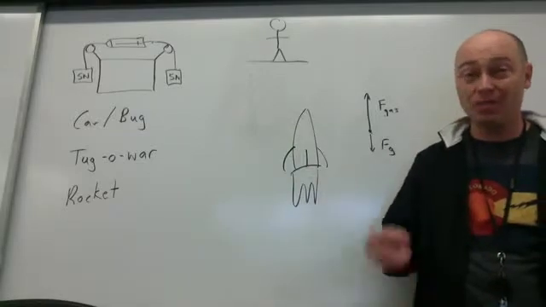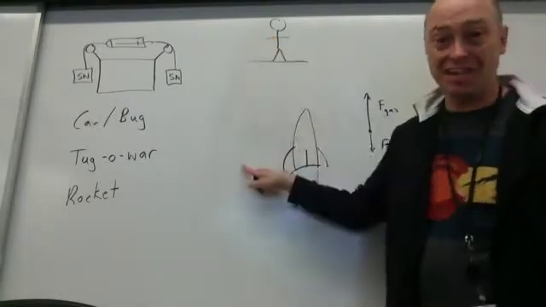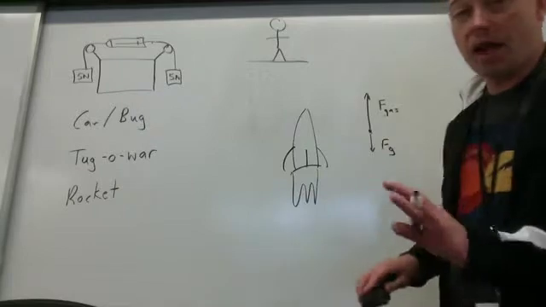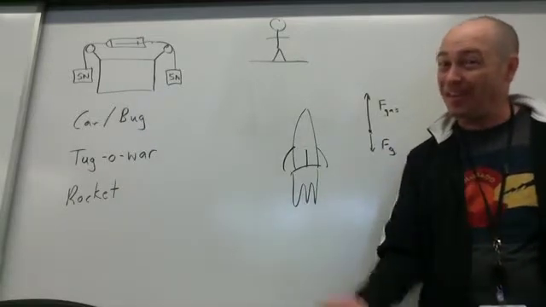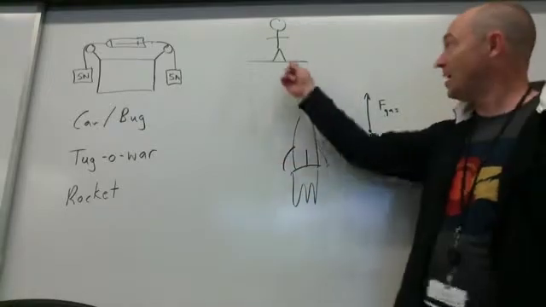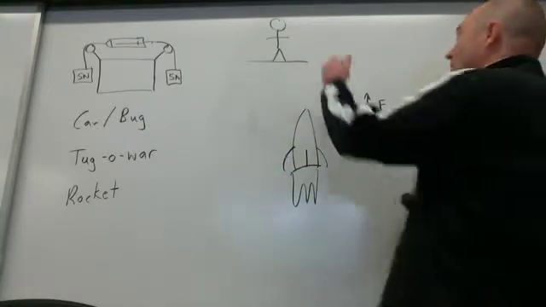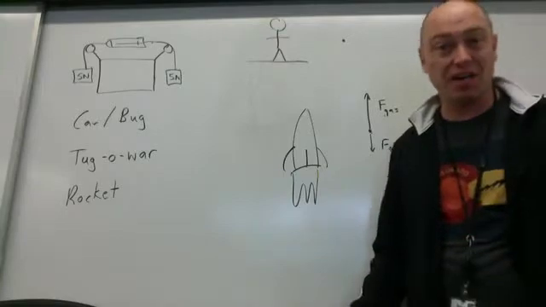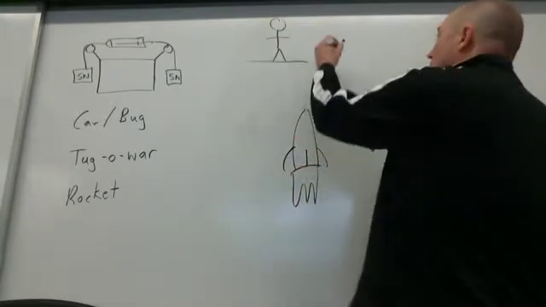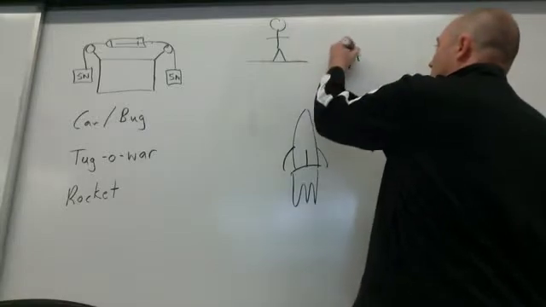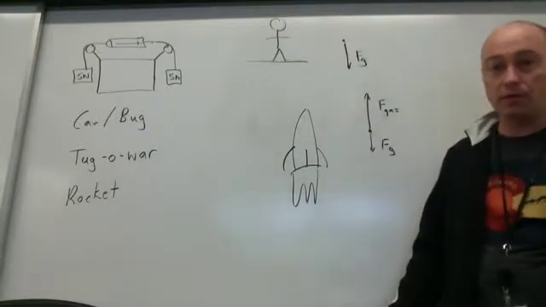So if we say, what are the 2 objects? The person and the earth, then action force, force of gravity. Reaction force, you're pulling up on the earth. Well, am I going to draw that here? No, because if I draw an FBD, I'm not going to draw an FBD for the earth. I'm going to draw an FBD for the person. So like, there's the force acting on the person, force of gravity.